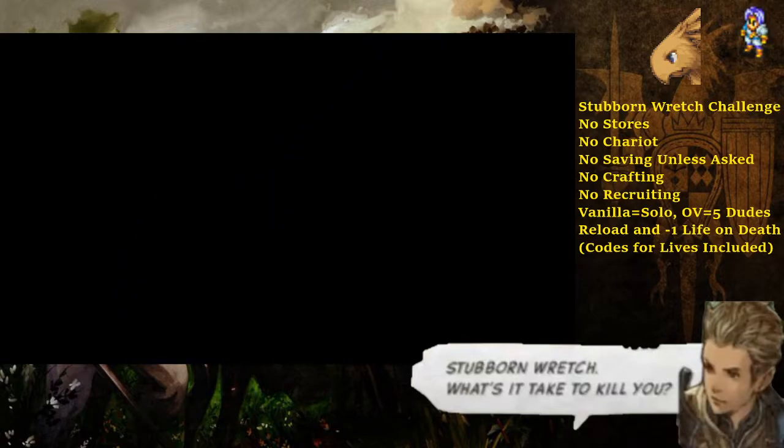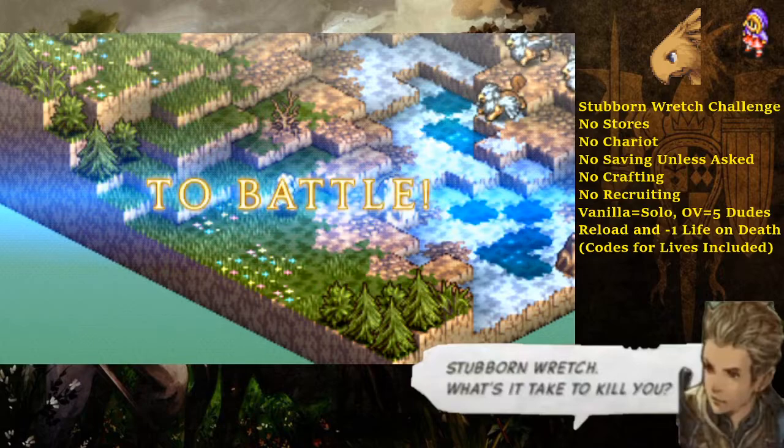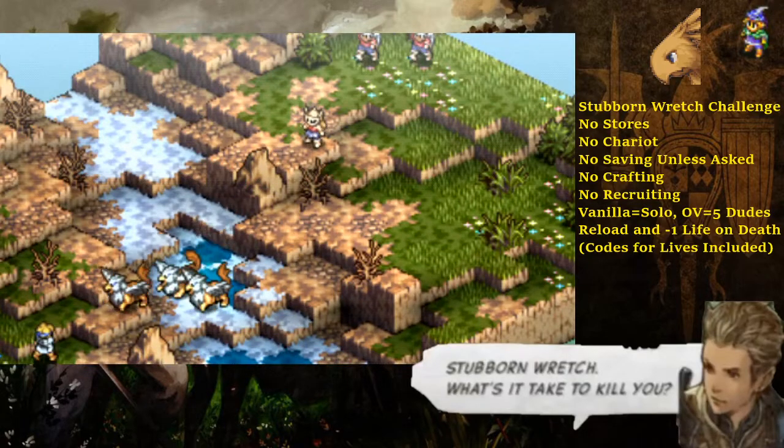So you've got two different flavors for this one. This actually works for both vanilla and the One Vision mod. If you're doing this vanilla, first of all, you're going to be running it solo. If you're doing this for One Vision, you have the option of 5 units. However, you don't have full say over what those units are.